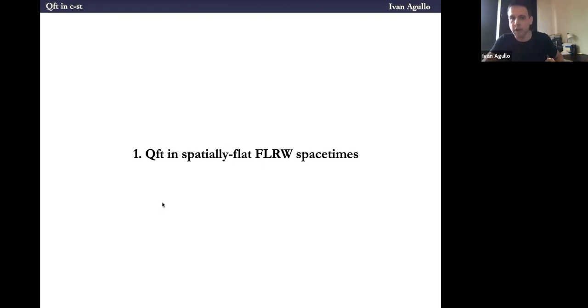So for simplicity, I'm gonna just focus on one family of cosmological spacetimes, spatially flat Friedman-Lemaitre-Robertson-Walker. You know that many people call it FRW without the L. I will advise you against that, because if anything, L is more important than the others. Lemaitre was, in my opinion, the key person in the development of early cosmology. Friedman was very good, even though he wrote papers before him, but he didn't have the physical clarity that Lemaitre had. And Lemaitre had to fight against Einstein, which was a big battle, and he won. So never forget the L.